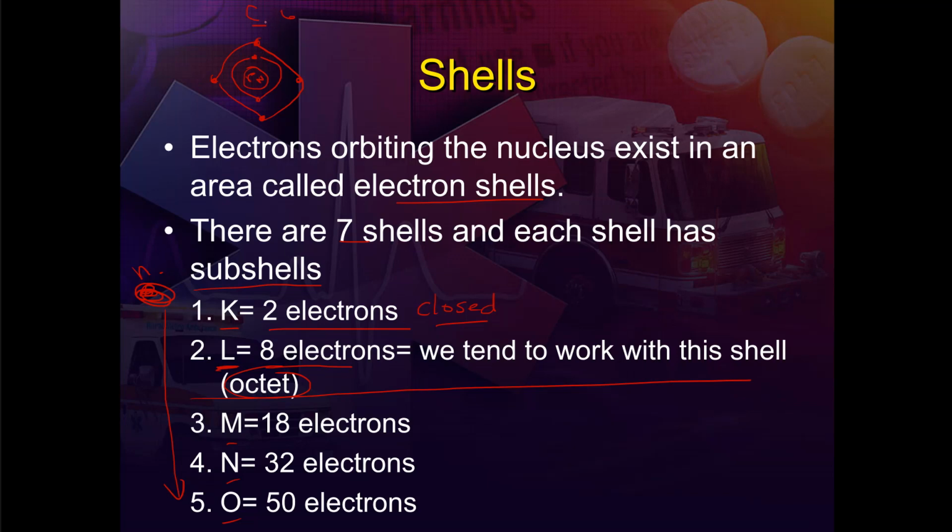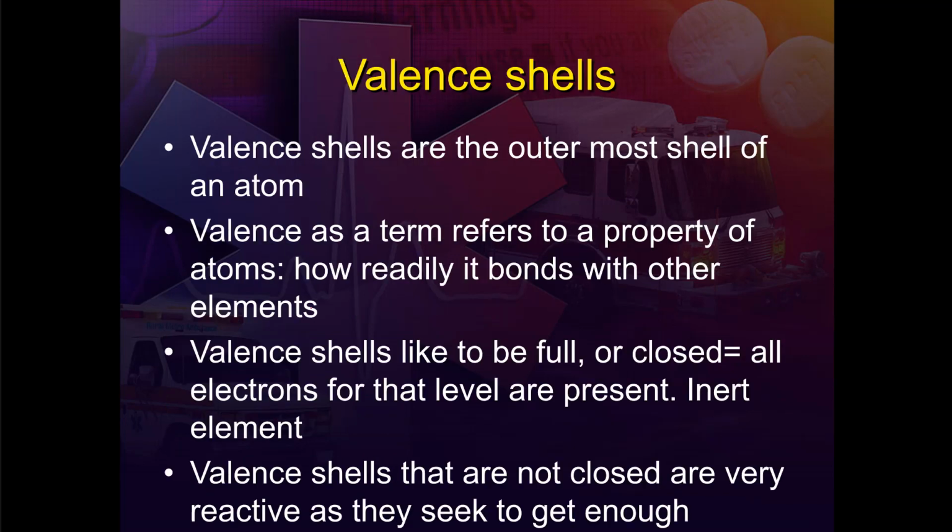In our case, with carbon, we have 6 electrons total, but only 4 are in this second shell. And we know that the second shell likes to have 8, or our octet of electrons. So that means that we have 4 electrons in that shell. We could take 4 more electrons to make this carbon atom satisfied. The valence shells are where the strong bonds are made. So valence shells need to be differentiated from just our electron shells. They are electron shells, but they're a specific type. They're the outermost electron shell.